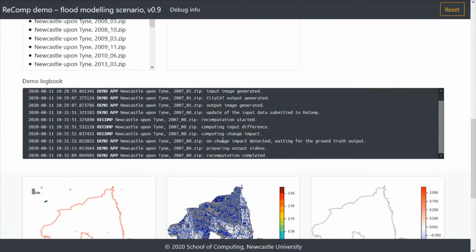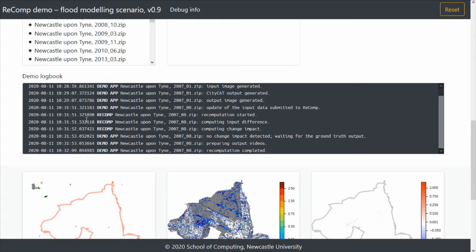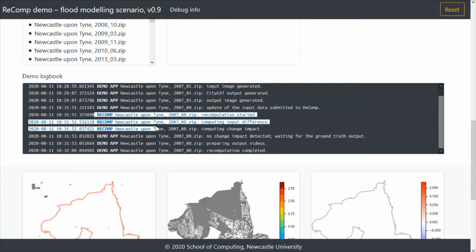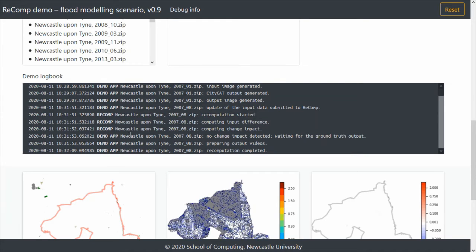As we can see, these time logs include also a response from ReComp. A click on the Update Version button makes the demo application send a data derivation event to the framework.